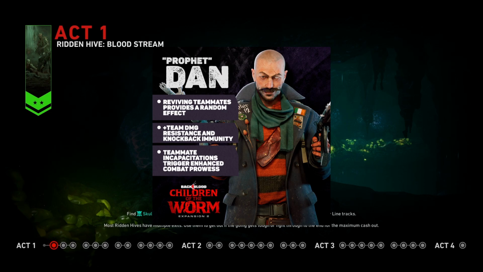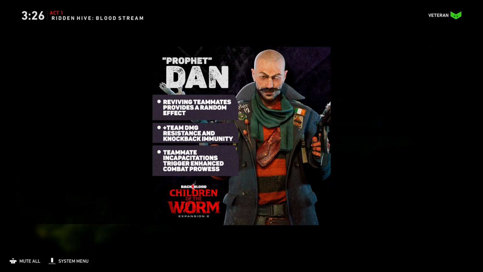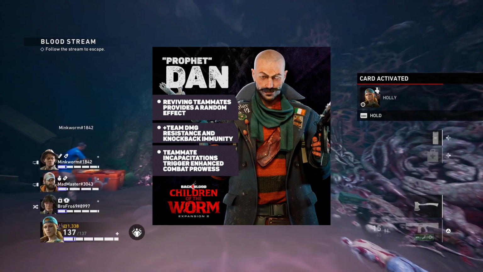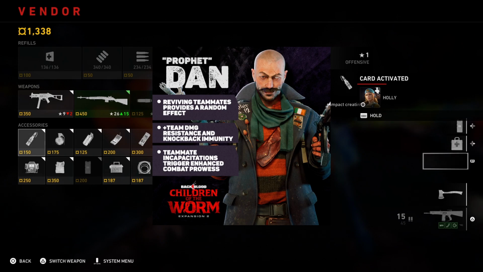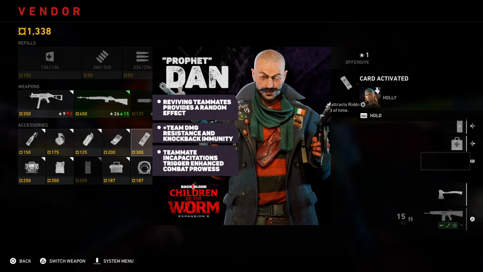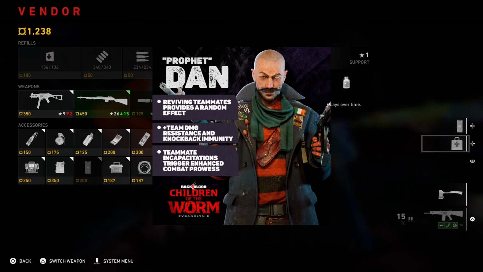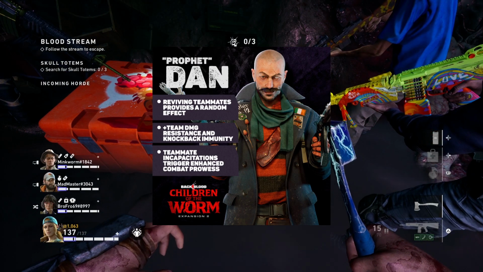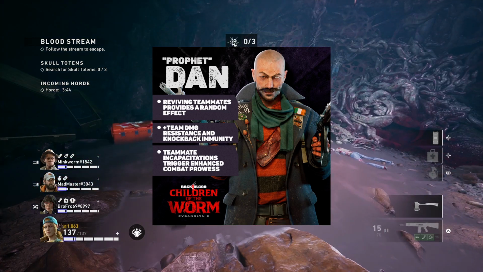Now, for this character, it's mostly a team-based character. With Prophet Dan, you're pretty much organizing the team around you and actually helping them. So this is pretty much a team-based character. I definitely want to get into using Dan very heavily and making a build around it. And then knockback immunity, that is crazy. If you have that with the team damage resistance, I'm wondering what the amount is going to be for that too. So we can definitely break down Prophet Dan builds as well. I do got some builds coming for you guys about that too.